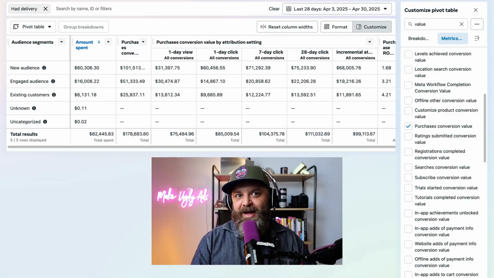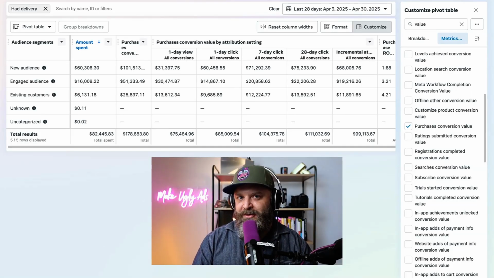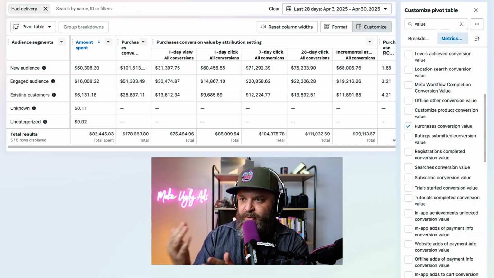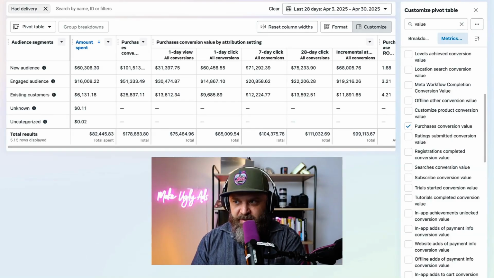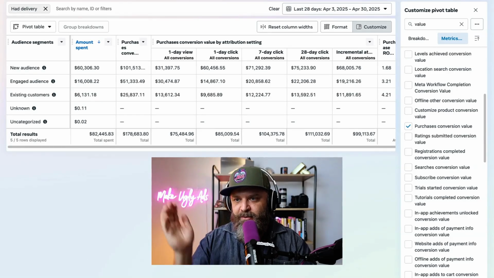And if I were a betting man, I would bet that there's some formula that they're using that leads to that, or that involves that. It could be something else. It maybe involves some portion of 1-day view. For a long time, I've been coaching and teaching about 1-day view versus 1-day click versus 7-day click versus 28-day click. Well, I don't really talk about 28-day click, so don't worry about that.